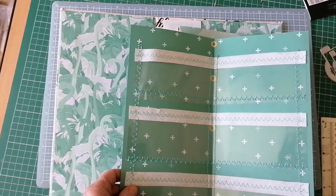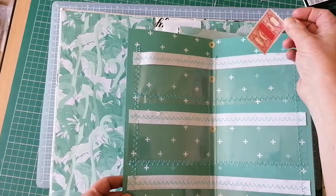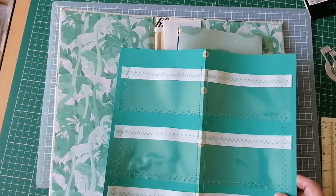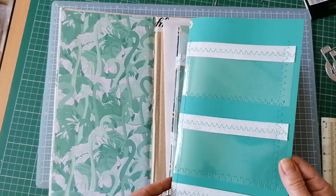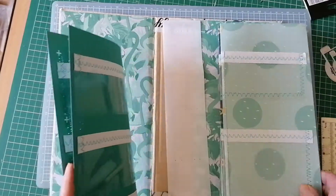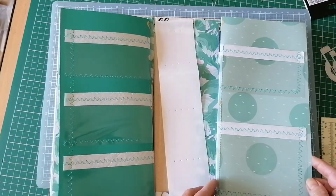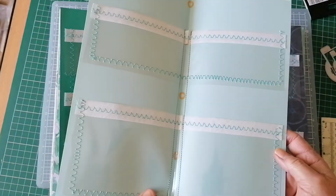This one I've made quite small because we've all got these small bits of ephemera, so they'll fit in there perfectly. So on this one there's 6 this side, and then of course you sew the other side at the same time, so it's 12 pockets on that one page. I've decided to do 5 signatures because that's spaced nicely across the Tyvek here. So I've only prepped 4 because I don't know what size pockets I'm going to need, so I've done a small one there and a larger one there, and the same on the other side.